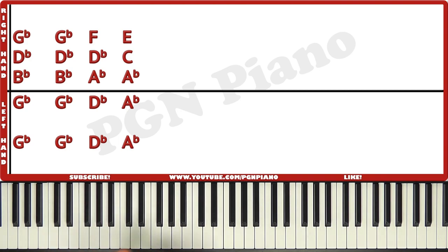Okay, so this is the part where he's singing "and nothing else compares." So the left hand is playing a G flat octave, followed by a D flat octave and an A flat octave. The right hand plays B flat, D flat and G flat together. And you'll do that chord again, followed by A flat, D flat and F, and A flat, C and E flat. Okay?